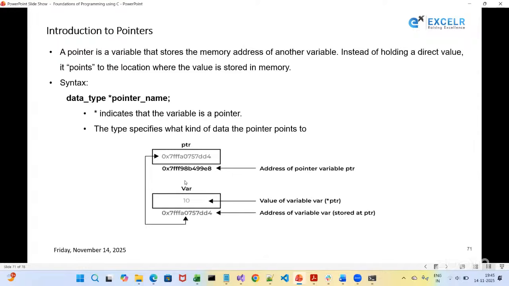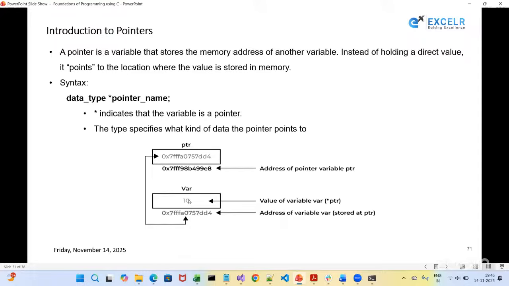If you have a pointer by the name of PTR, usually it is PTR. This pointer has an address, and the pointer itself will have its own address because everything is there in the memory, right? So this is the address of the pointer variable. But what is the pointer storing? The pointer is storing the address of some other location where the value 10 is available.